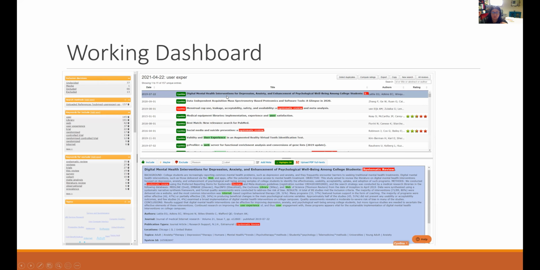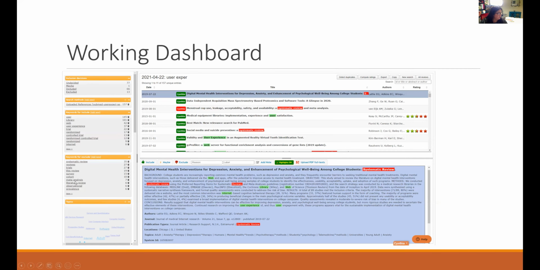Depending on what is populated by your references is what is populated over here on the left menu. So you can see at the top, I have 77 undecided. I've included 66 articles and I've excluded 13 articles in this set. And then we can move on through here and look at all of those. This is one of the sets that we'll be looking at today. But I just wanted you to see this screen because sometimes you don't really understand what you're aiming for until you see one that has been manipulated a little bit.